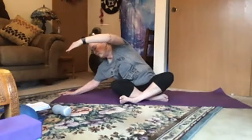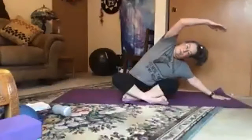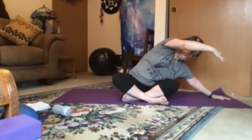Elbow comes up, and then the arm comes up. Okay, other side. Remember to uncross your legs and recross them. Arm out along the floor. Other arm up and overhead. Staying here, breathing, keeping your hips even on the floor. And now bring your elbow forward, the second half of the timing.